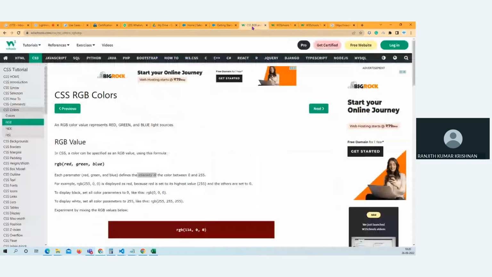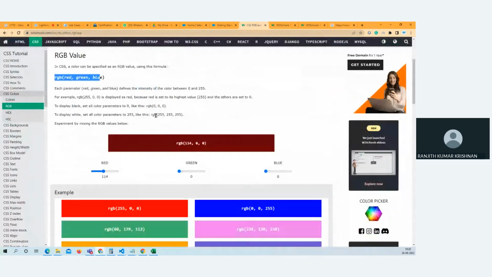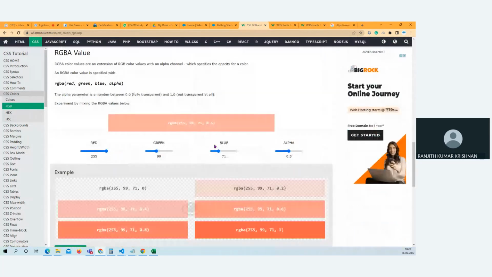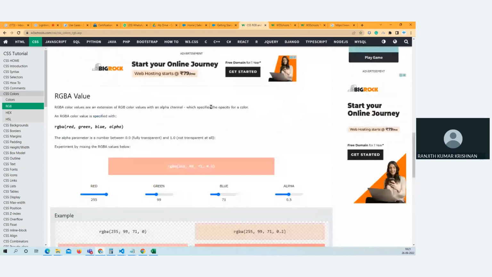So the RGB formula method is one way you can apply color. Otherwise, instead of intensity, you can apply the percentage. This format adds alpha, the transparency between your text and the background. No transparency is referred to by the alpha parameter 1, and full transparency by 0. By default, I think it's full transparency. It defines the opacity of the color.